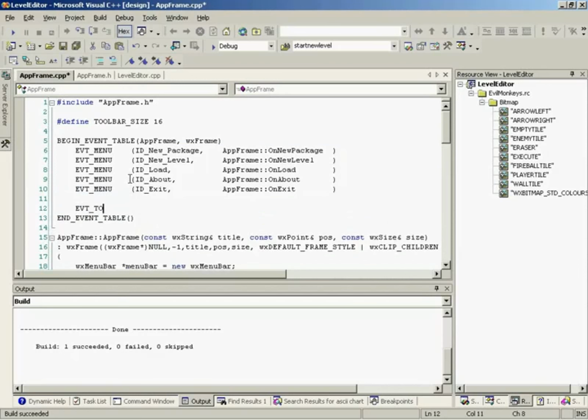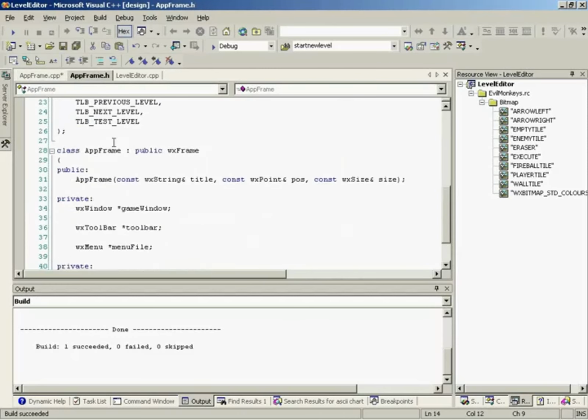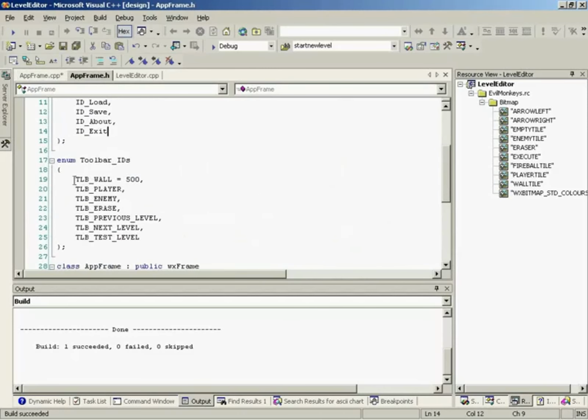So we have our event tool range. This basically says handle all the events for IDs within a specific range. So if we switch over to here, you'll notice that we want to handle everything between previous level and test level, because these guys, all we need to do is test to see whether or not they're selected, which one is to determine what needs to be put down on the canvas. So we test that every time we place something down. These guys are actual executed events, so we need to handle their click events. So we have from previous level to test level.